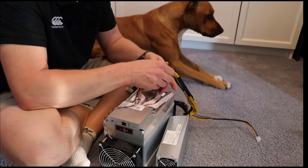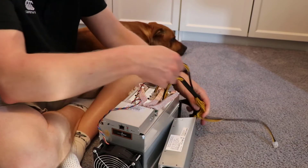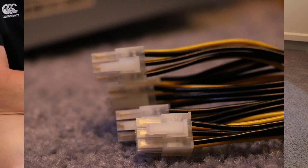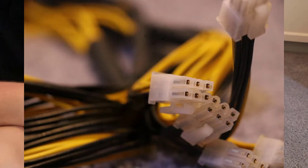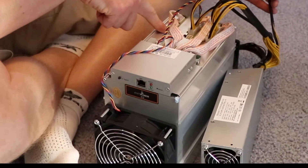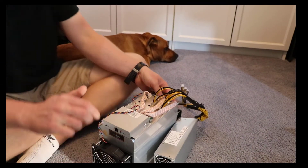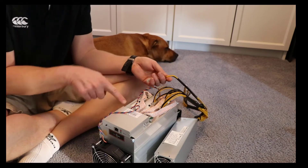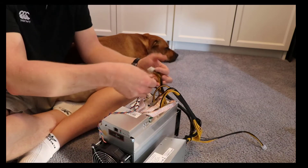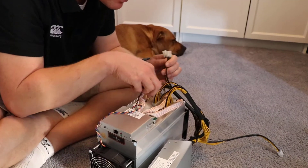So now we have to go through the process of plugging these all in. When you put these in, you're really looking to make sure that each one clicks in. You'll be familiar with the clips when you look at it — you can see on the side there's a little clip that will hold on to the port that you're pushing it into. Make sure none of those cables are in the way and the whole area is clear. This is a D3 that you're looking at now, but when you look at the S9, those tape cables you can see there — there's a lot more and it's a lot busier. You can see there are three cards, each with three power ports, and there's also the Linux card at the front that we do last.